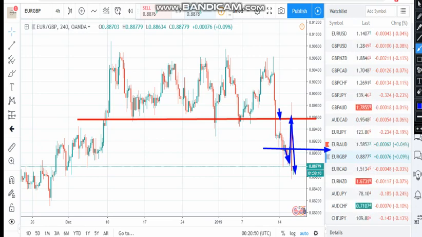What we have learned from this trade is that we shouldn't be putting our stop loss right at the resistance area. It should be a few pips above or a few pips below that area, because price, as we have experienced here, came back, tested that resistance area, and then it held and then it broke lower.